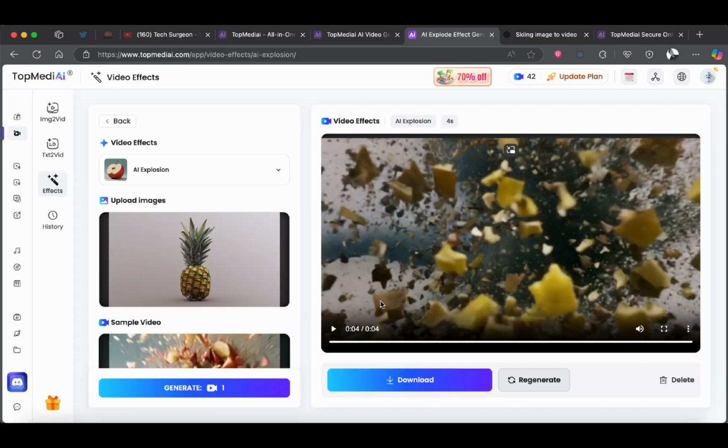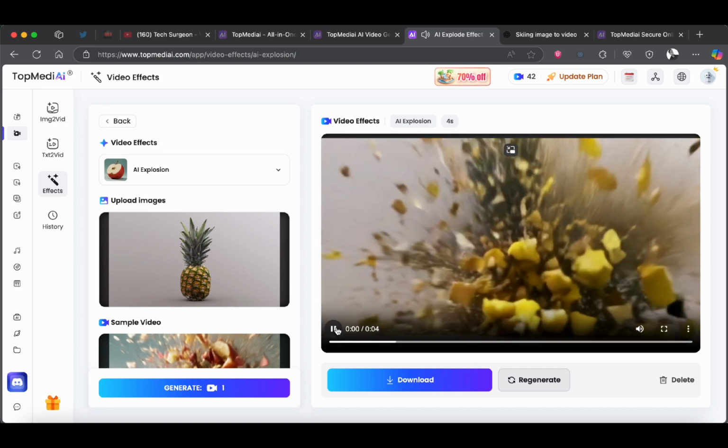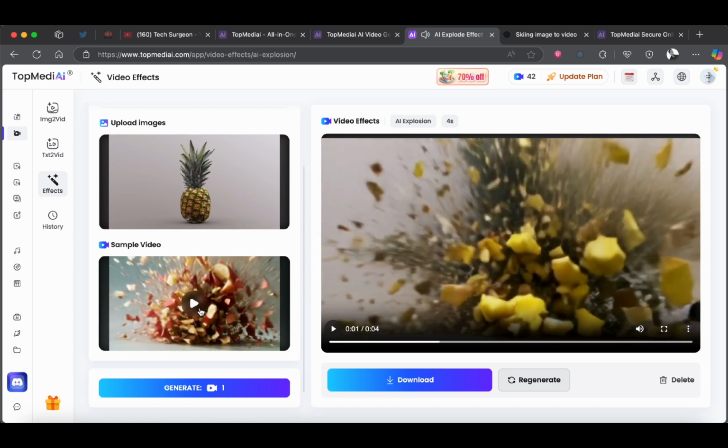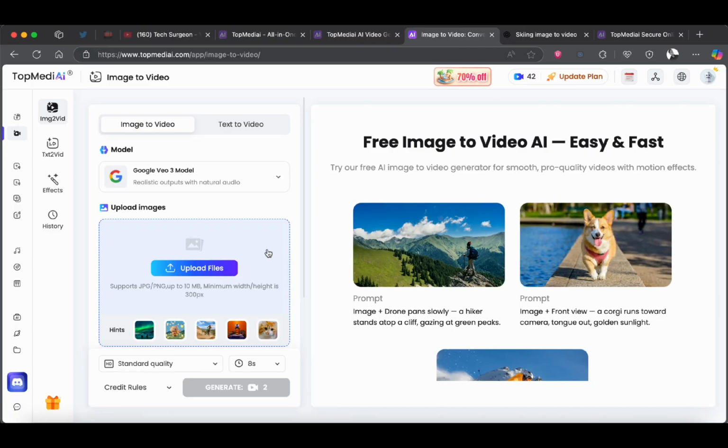So guys, you can see how it adds its own music into the video, and you can see how the exploding effect does not portray an apple anymore. It portrays a pineapple. Since it's AI, it knows it's supposed to change the texture of the explosion, the color of the fruit, and also to show the exploding animation to show chunks of a pineapple instead of an apple. So those are the three features you get in the AI generation tab using the TopMediai AI platform.